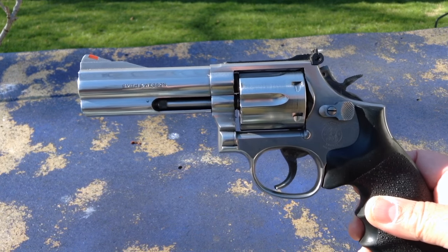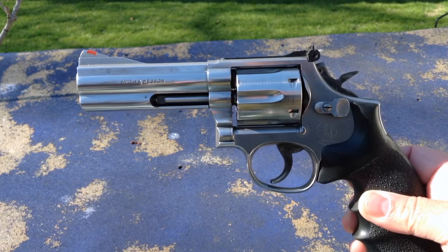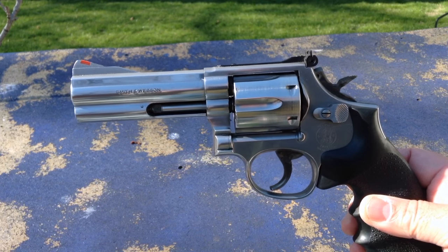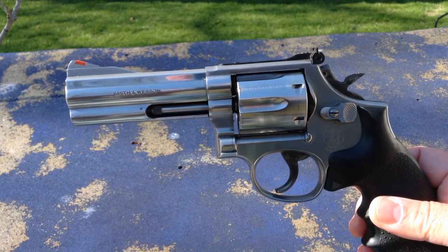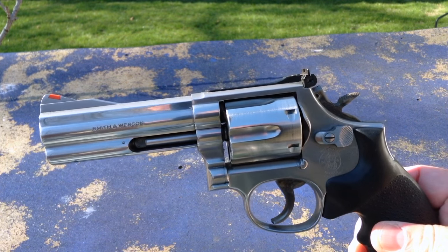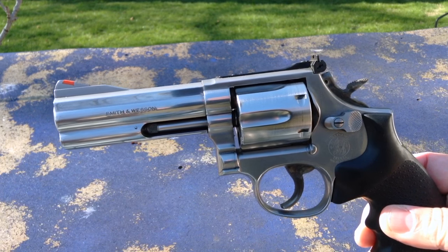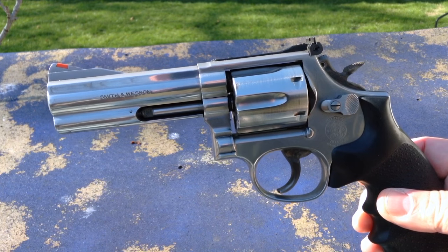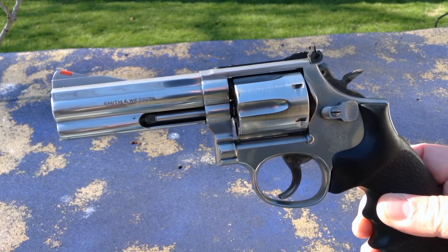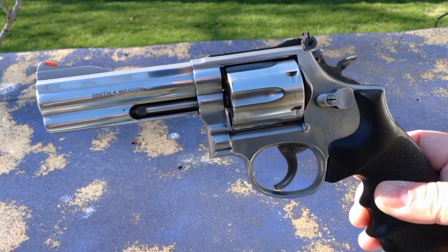By virtue of the fact that it's chambered for the .357 Magnum cartridge, it can also chamber the .38 Special cartridge, and therein lies the true nature of its versatility. With this revolver, you can fire everything from extremely light-loaded .38 Specials for target practice, pest control, or plinking, to teaching a new shooter the basics of handgun marksmanship without worrying about recoil. Everything from that all the way up to the most potent .357 Magnum ammunition — this revolver handles with ease. You can even fire shot shells through it. So the chambering is the first thing that makes this revolver extremely versatile.